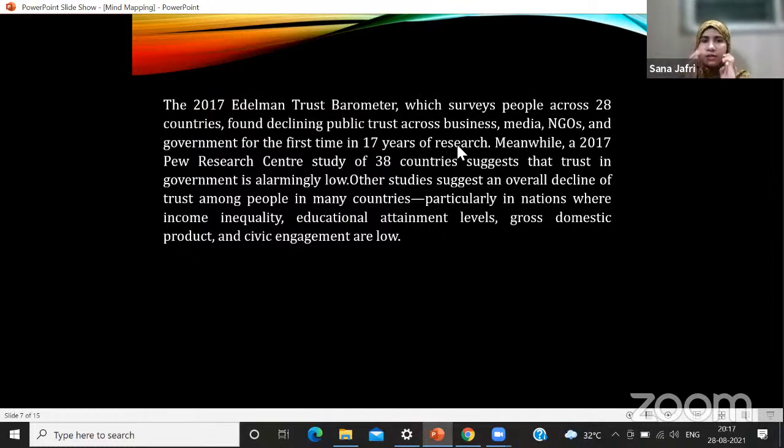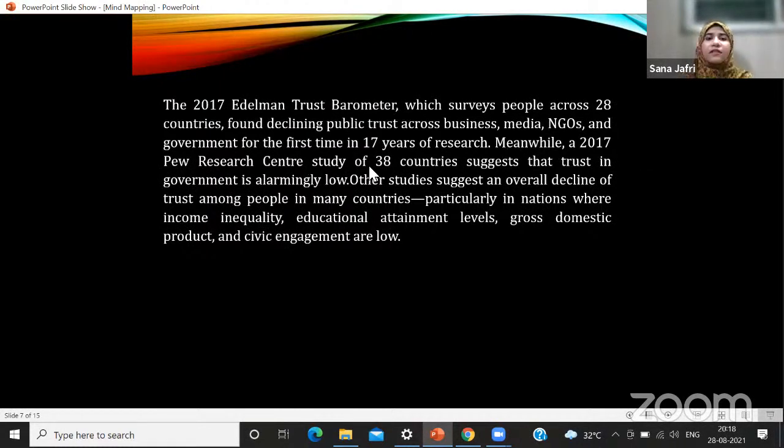Now, what is important? There's some organization, we don't care about the name. They're doing a survey in many countries, don't care about the numbers. They're doing a survey in many countries. सबसे important चीज इसमें है declining public trust. The public, people of the country, उनका ट्रस्ट डिक्लाइन हो रहा है, नीचे जा रहा है. ओके, उनका जो ट्रस्ट है वो बहुत कम है, कम होता जा रहा है. It's kind of deteriorating. Okay, fine.